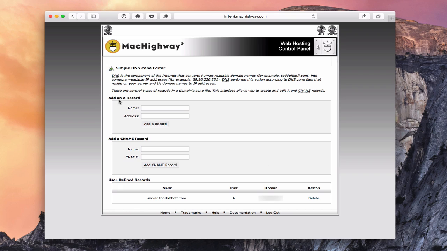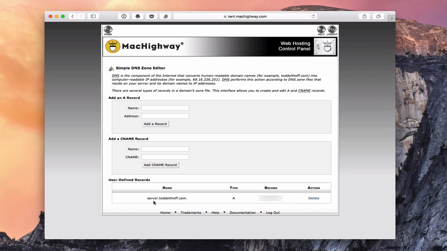So what I want to do is set up an A record with my domain registrar for my server at my public IP address. You would put in your information there and say add record. Now I've already done that, and you can see down here, I've got my server name all set up. It's an A record, and this is my public IP address, and everything's ready to go.